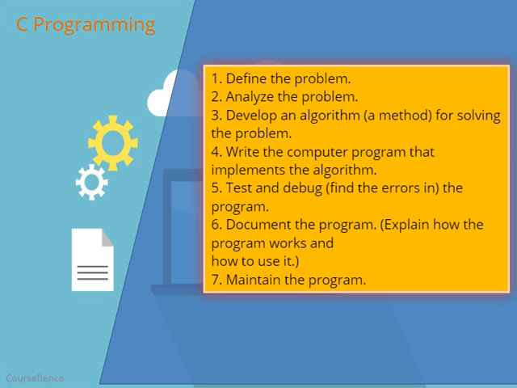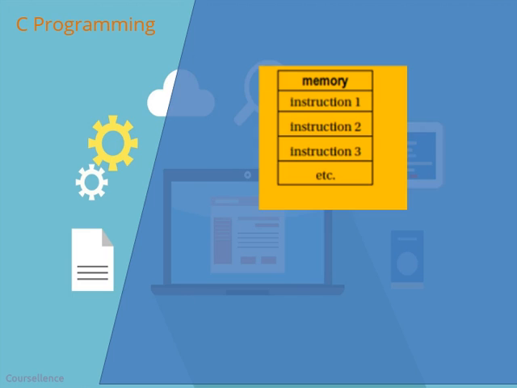Perhaps the assumptions made when the program was written have now changed due to changed company policy or even due to a change in government regulations, for example, changes in income tax rates. Perhaps the company is changing its computer system and the program needs to be migrated to the new system. We say the program must be maintained. Whether or not this is easy to do depends a lot on how the original program was written. If it was well designed and properly documented, then the job of the maintenance programmer would be made so much easier. How a computer executes a program.